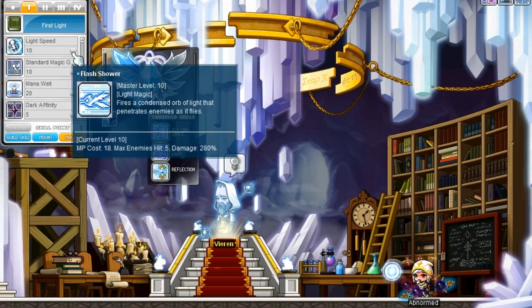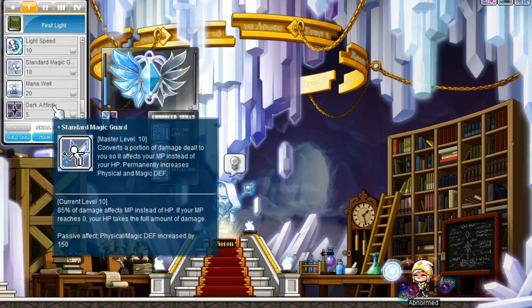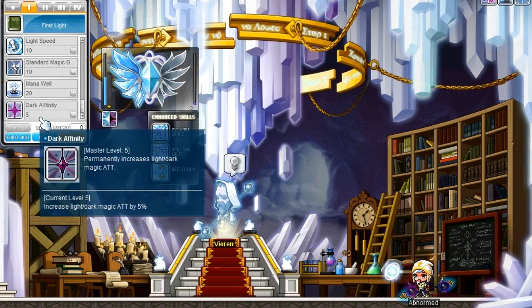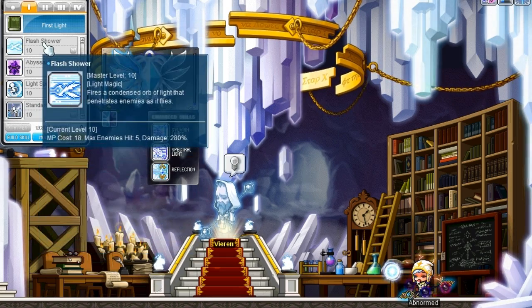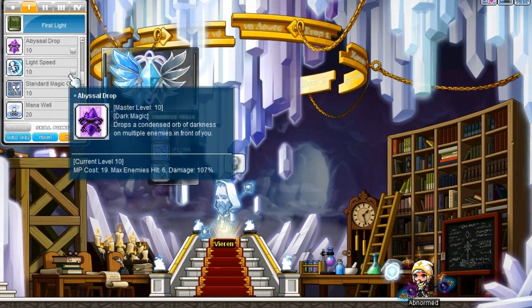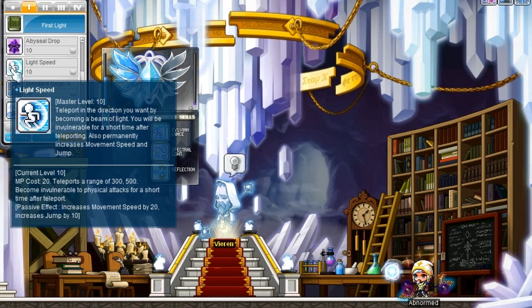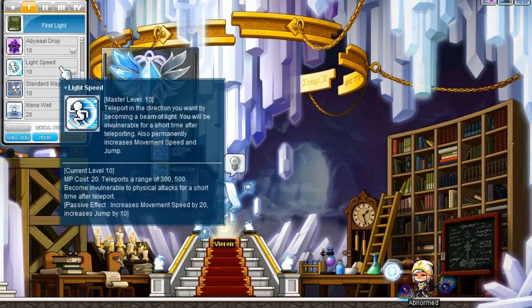Let's move on to first job advancement, where you will max every single skill. I would not suggest any specific order, but if you must listen, I personally just put one into Flash, a few into Flash, a few into Abyss Drop. Then I went straight into Light Speed because I thought this was a teleport, but I was using the wrong one. But I would really suggest you get that.